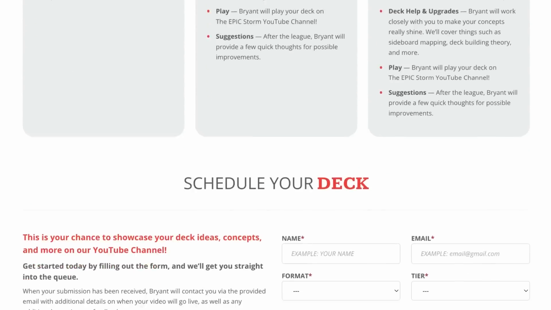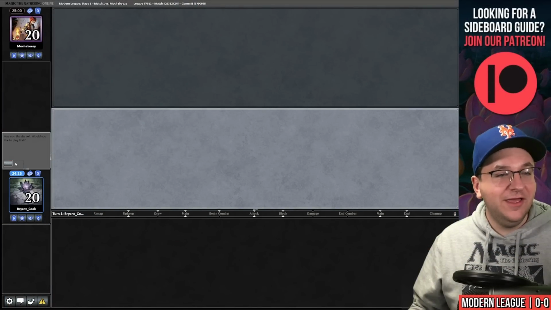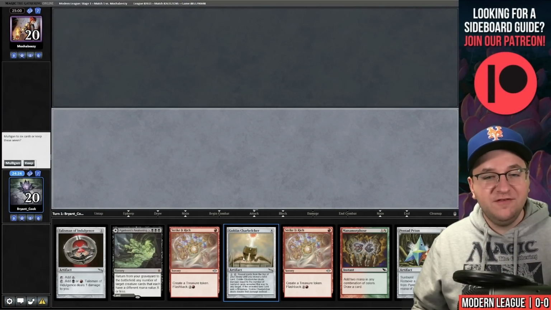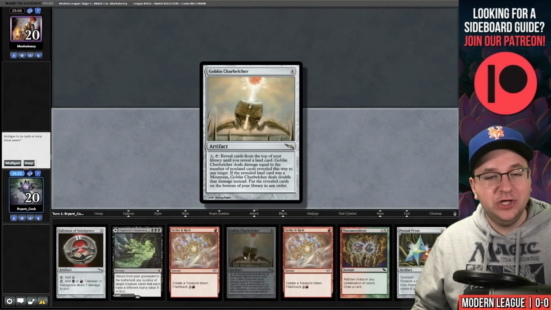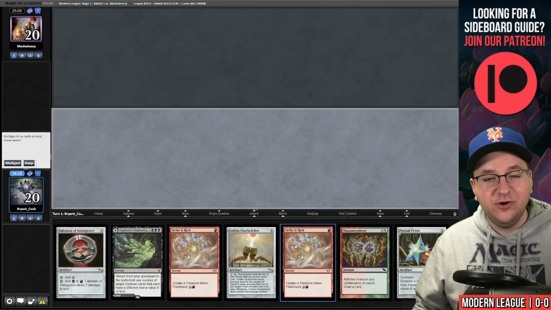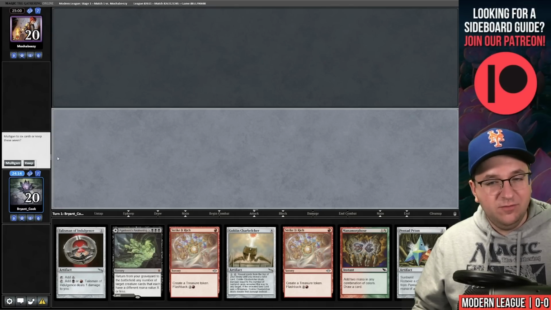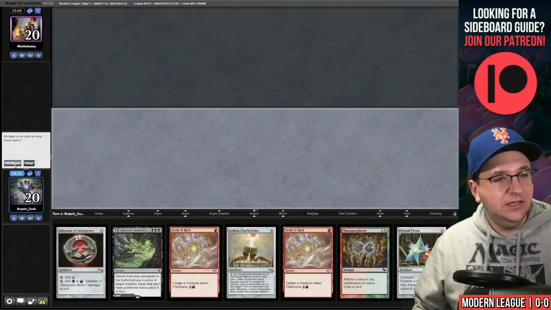That's enough for now. Let's play some Magic. Match number 1, we're on the play. Let's belch. Speaking of belching, we've opened up Goblin Charbelcher. We have Agadeem's Awakening as our land and then a pair of Strike It Rich. So we don't have a red land. I think you're supposed to ship this, unfortunately.